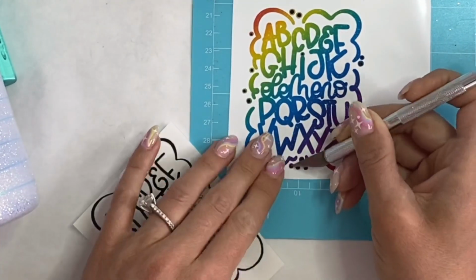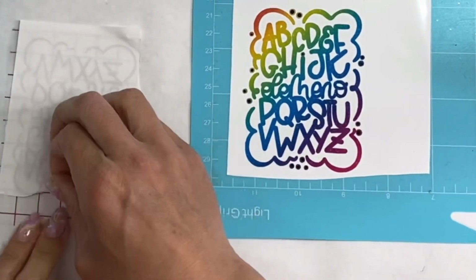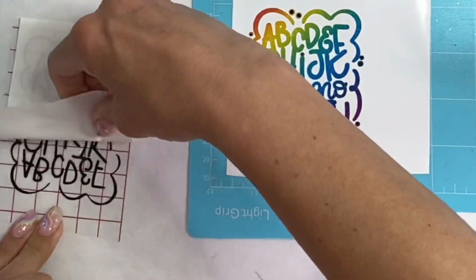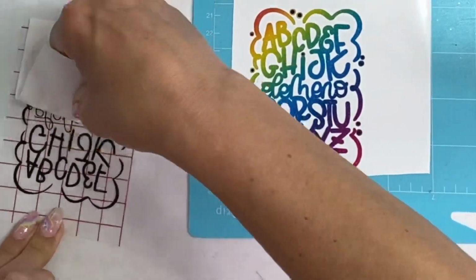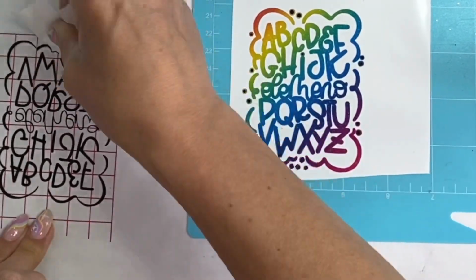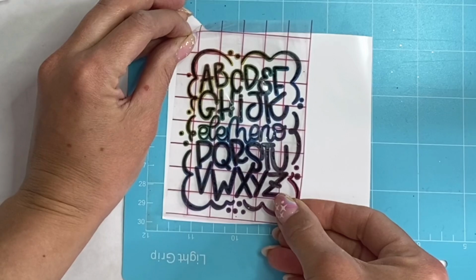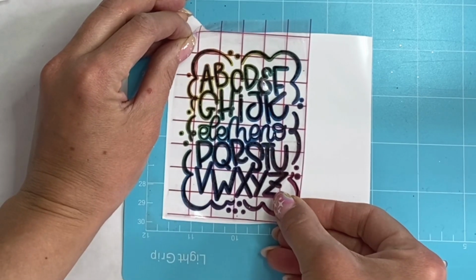And here I'm taking all the little polka dots and I'm just hand placing those onto the little offset sections. And then I'm just going to peel back that backing from my decal and lay it all in one fell swoop. And I had success, thank goodness. No recutting today.